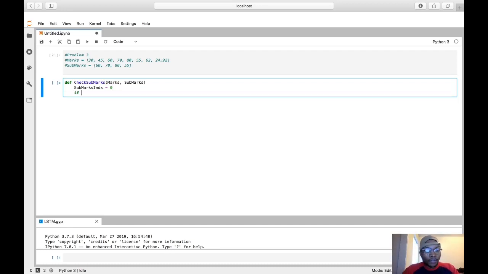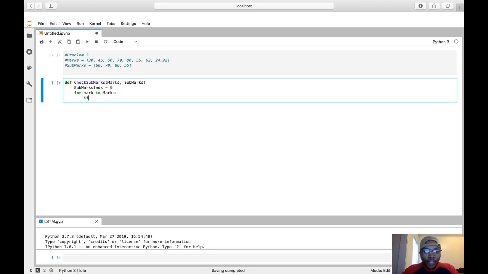So we have the submarks index is equal to 0. Actually, let me start with a for loop. We can say for mark in marks. So this is for a value in the main array of marks. The first thing I'll check is I want to make sure that the subarray of submarks is not done. Actually, we can just use the index we have there.